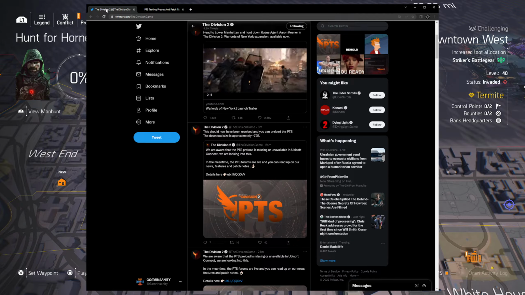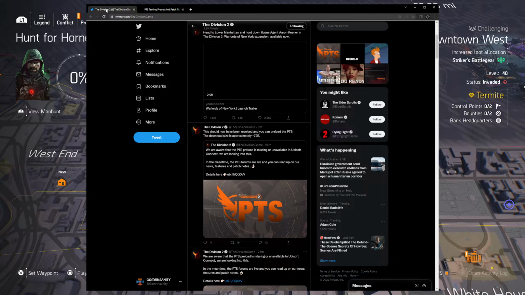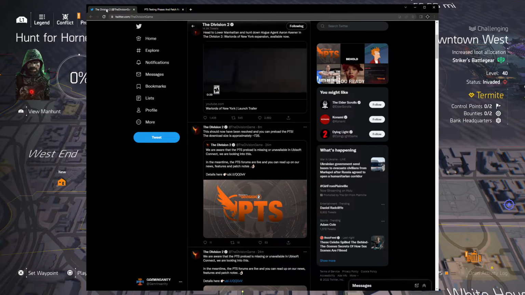Insanity coming back at you today with another Division 2 video, and today we are talking about the upcoming PTS that is now preloadable on the Ubisoft Connect app over on PC. You can go ahead and download this thing today. It's about 75-ish or so gigs, somewhere in there, give or take.